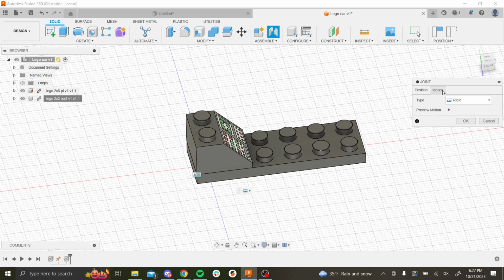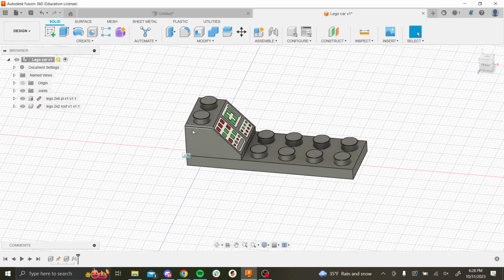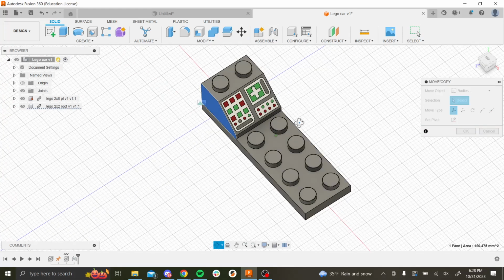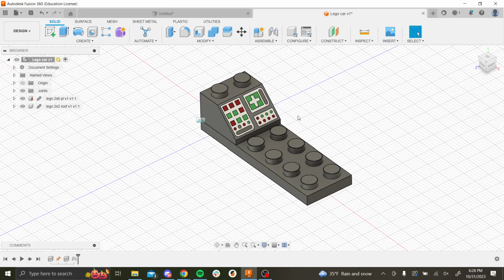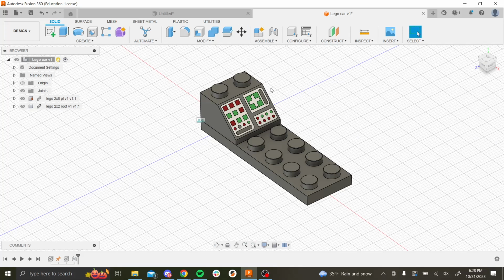Under motion, it should be rigid because you don't want these parts to separate from each other. So that's good. I'll be showing you some other ones in a little bit. But yeah, these parts are together. We like it. So I'm going to press OK. And now if I try to move this, it won't give me the option, right? I'm going to right click, press move, and you see none of the arrows are popping up anymore. It's because the first one is grounded, and because this roof piece is joined with the grounded part, it doesn't let it move, which is what we want. So that's good.